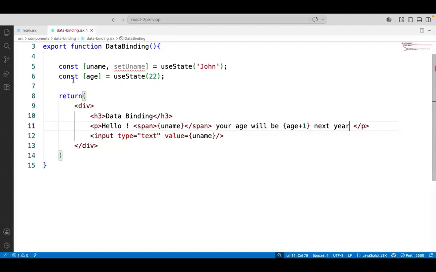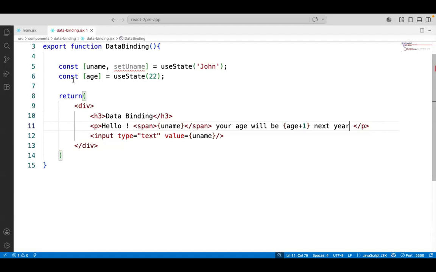Yes, we can use var and let, but it is not recommended. It will lead to bugs. Why is it not recommended? Because state must be initialized and used. Without initialization, we should not use the state. Understood? That means a state must be initialized and used. Without initialization, it should not work. And very important, state should not allow assignment. And you learn the difference between var, let and const. What is the difference?